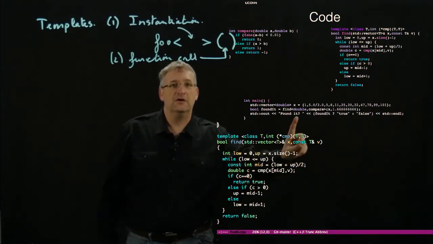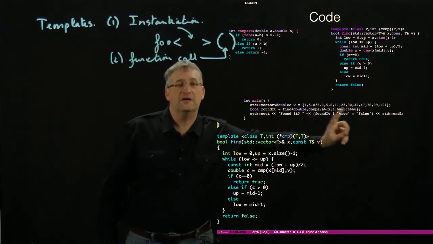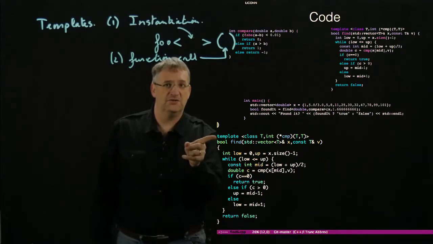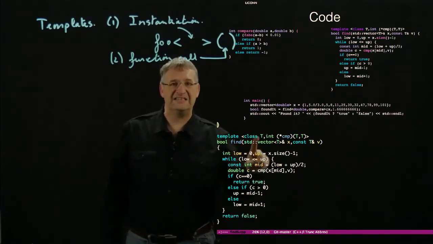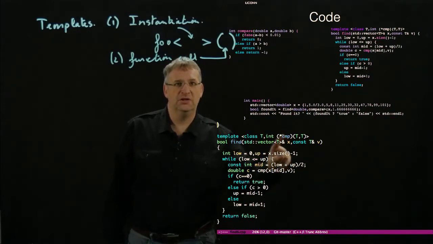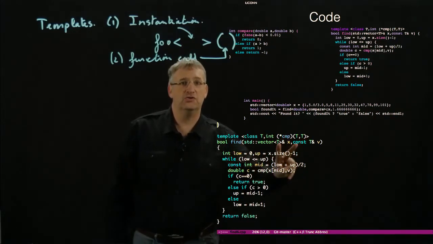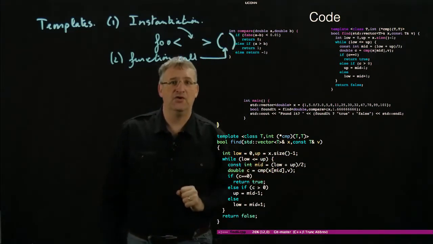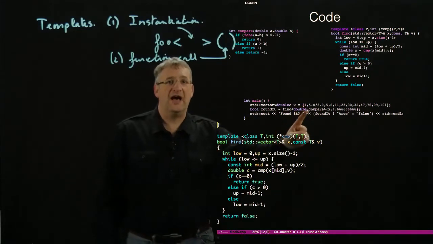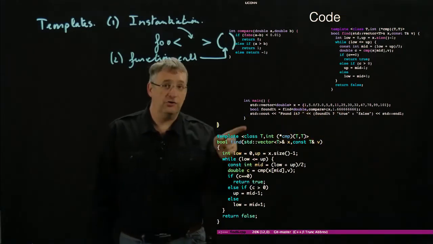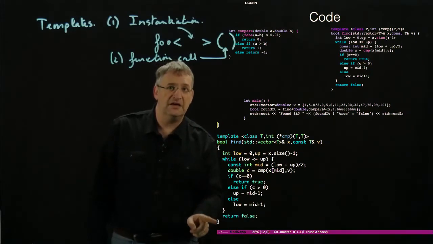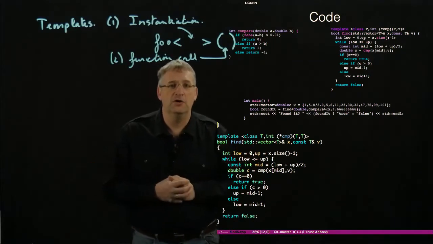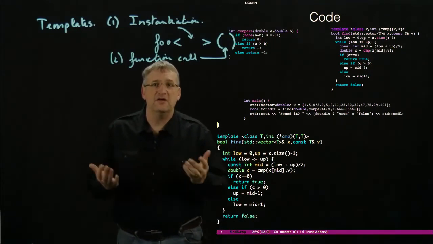Before, the second argument, compare, was being passed as an argument over here, and the semantics are completely different. That's what you see in the function definition as well. I have two arguments to the template, a class T, and then this CMP function. And then we have find with another two arguments. So, of course, clearly, the arity of both the template instantiation and the function call do match with the actual usage of the find function. Now, the rest of the implementation that we can look at here is exactly as before. I'm using compare as if it was an argument to the function find. There is nothing special about it.